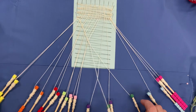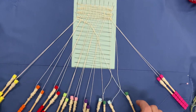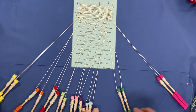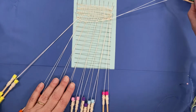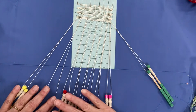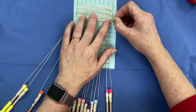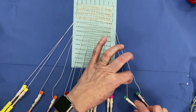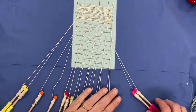So cross, twist, cross, twist. See how far I can go with this thread. And my pairs are staying together in their colors. Now you can see it's getting a little hard to tension because of all those twists. So it's time to put a pin. Let's see if I have enough thread to make it back to the other side. Cross, twist, cross, twist.